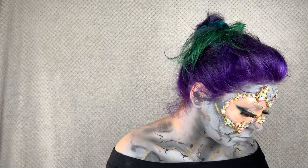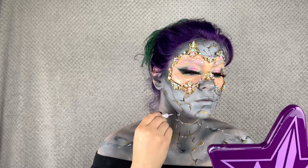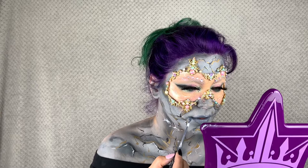And my final piece of the puzzle will be some extra white eyeliner and of course the lips. Now this is totally optional. For the lips, I'm using Everlasting Liquid Lipstick from Kat Von D in the shade Dagger. As well, I'm gonna add some extra fine details with my white eyeliner from Collection.